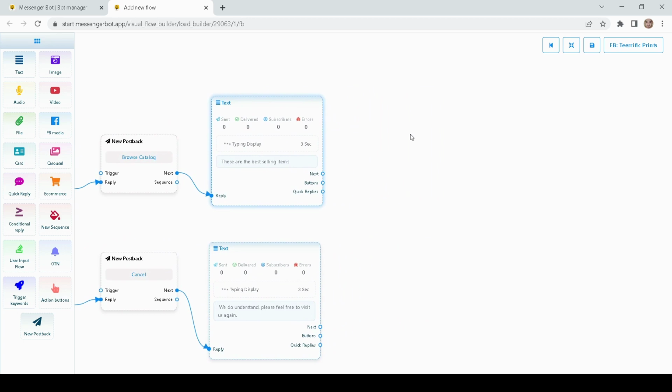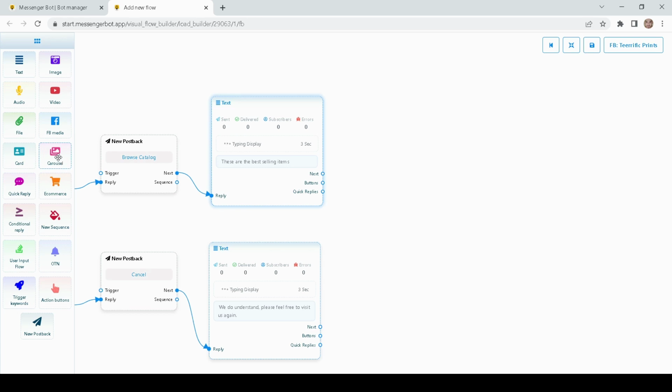Now we want to send the customer an item or the list of the items that we want the customer to browse. So the best component to use for that job is the carousel component. This you will be able to send multiple images in just one reply with the addition of a buy button below them.